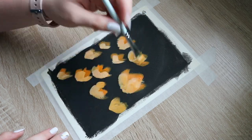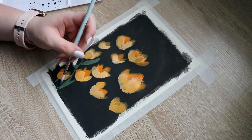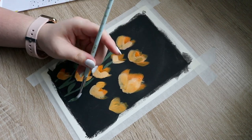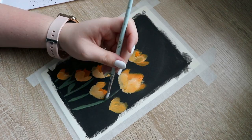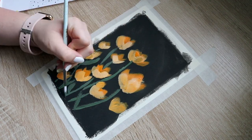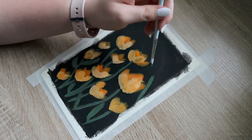So I went in with a darker orange and then with a lighter orange, because in my reference, the darker orange is kind of like the further back petals, and just trying to get that similar resemblance is pretty tricky, but I definitely had fun with this painting.